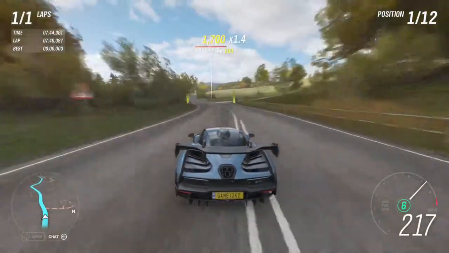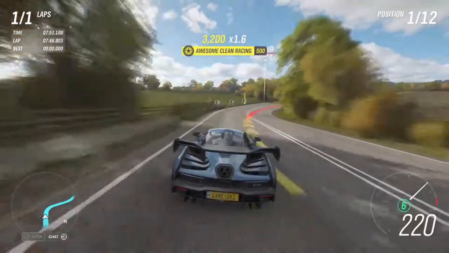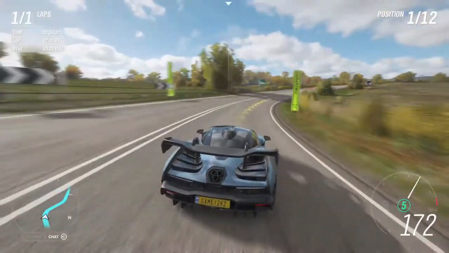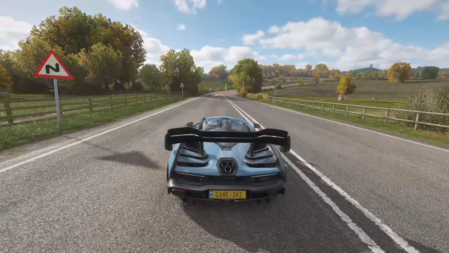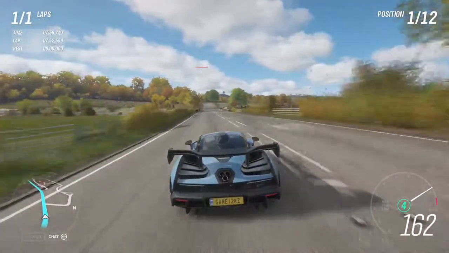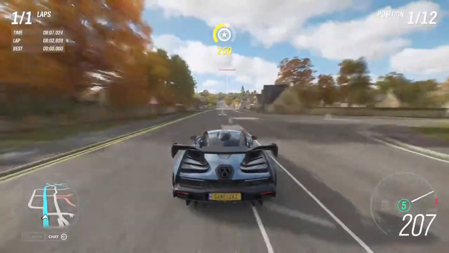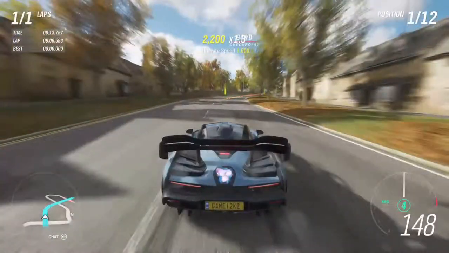Okay, my goal is to finish this race within 8 minutes and 30 seconds. We're at 7 minutes and 50 seconds, so we got... You know what? I'll change my goal. It's my goal to finish this race within 9 minutes. So the McLaren Senna is the best car for this race, from what I can tell. And this thing's max speed is like only 215 or something. We could have gone in the Lamborghini Centenario and that would have zoomed past like 260.